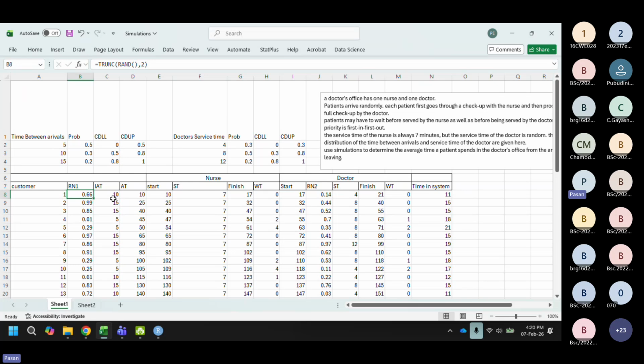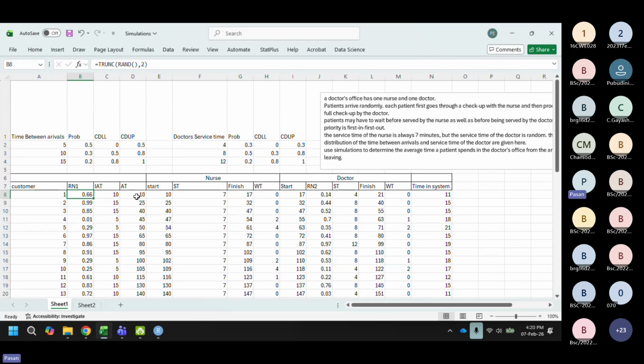That means the first customer comes in at the time point 10. I could even take the first customer arrival at 0 as well, but here I'm taking it as the first one came at a time point of 10. Therefore, I can take the arrival time of the first customer as the time point 10. So I'm starting my calculation from the time point 10.